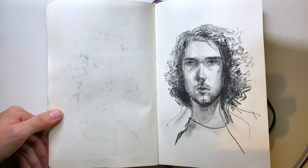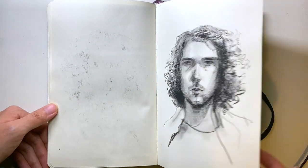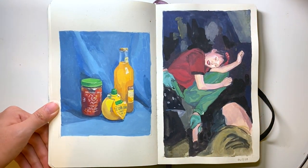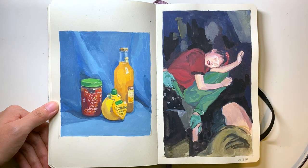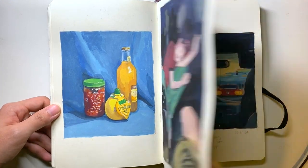I also went to a lot of life drawing sessions while I was there, and this is a portrait I did at one of them. I did a still life of random stuff in the fridge at my internship corporate housing on the left, and on the right is a gouache painting from a photo I took back in first year of university.